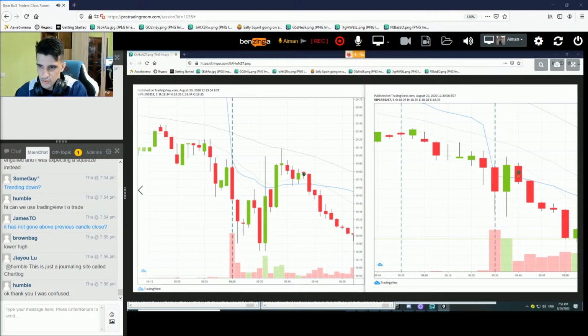In this case, I would have waited for one thing. I would have waited for it to break the 9 on the 5-minute chart and close above it on the 5-minute chart. If you have this candle green as well, and then on the next one it's breaking out, it will be more decent because it will be the break of the resistance which it held, with some extra confirmation.